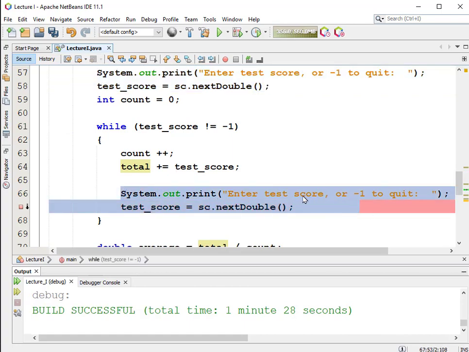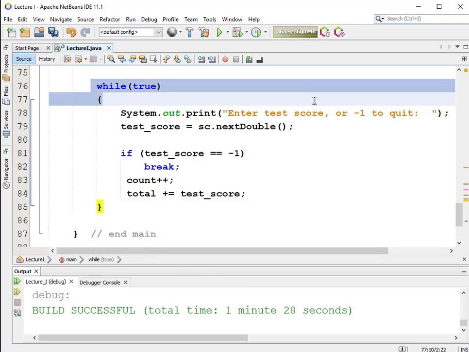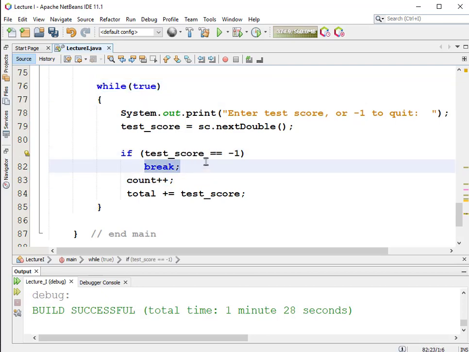And so you had to do it in 2 places there. Here you only had to do it in 1 place. Whichever one you prefer, it's up to you. To me, my brain works like this. Keep doing this forever until then, and when this until then is true, break.